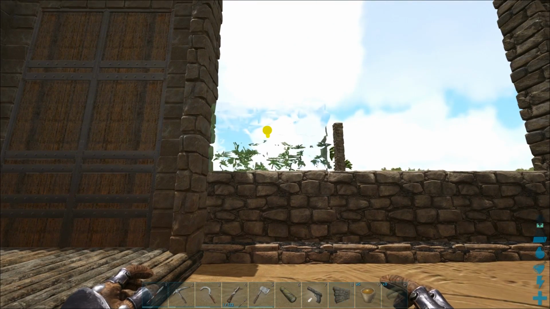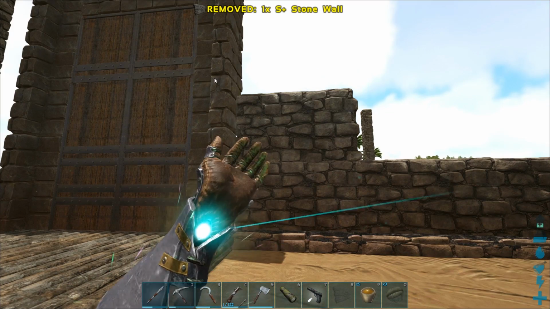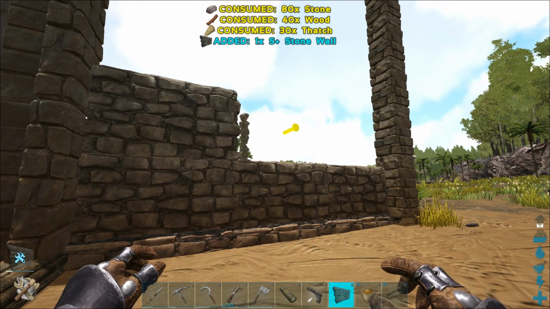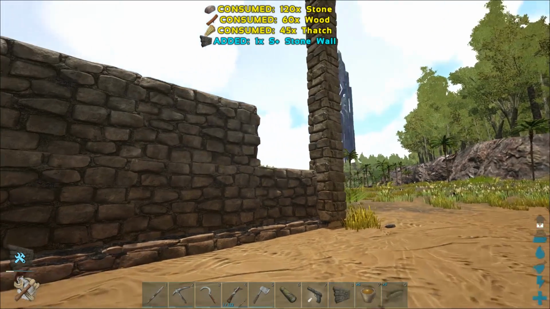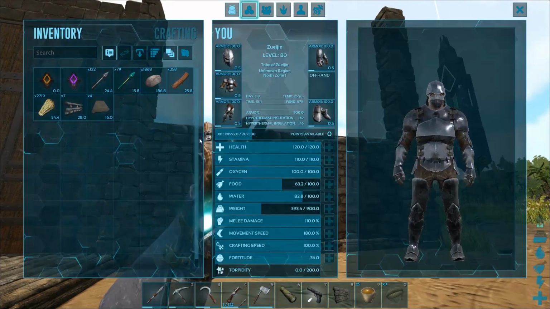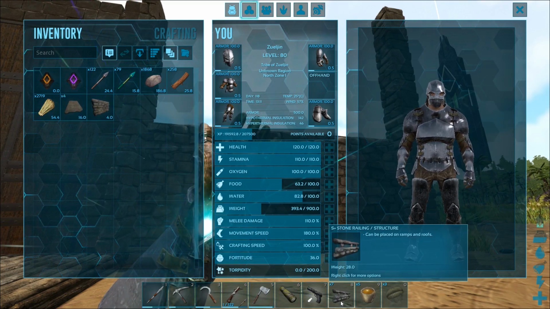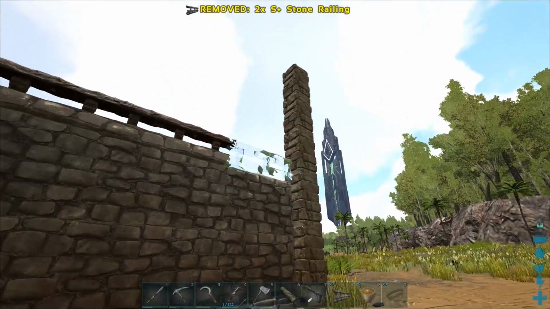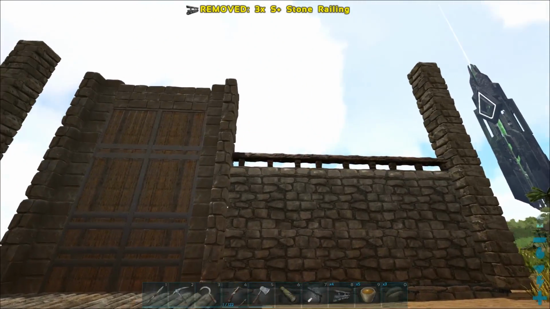All right, so let's do 2 more walls, actually. I can just craft them like this, can't I? Yeah. Oh, I crafted too many. All right, so now we do rails on top of that. Like so. And that's how the workshop is going to look.